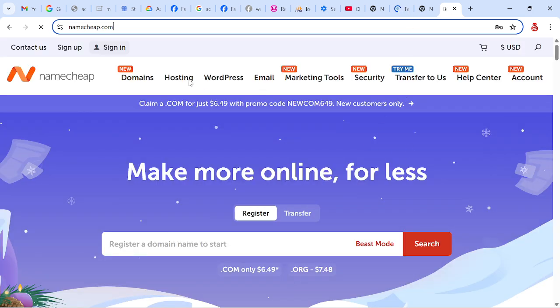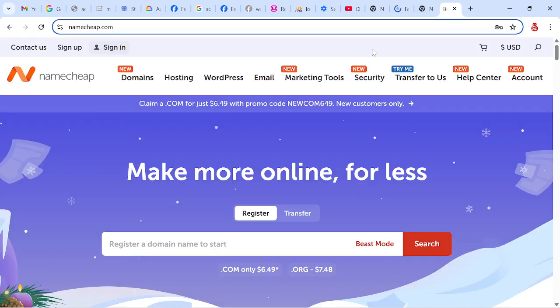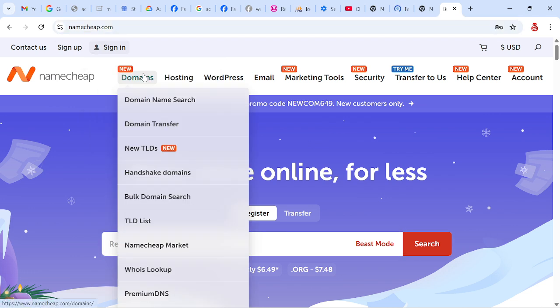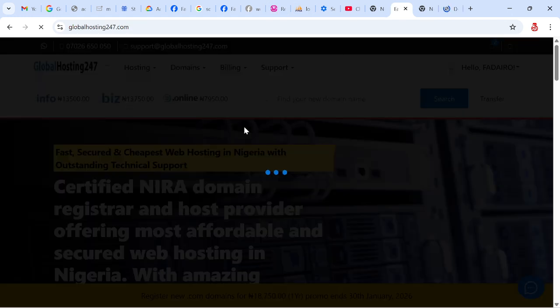Okay, can you see the hosting and the domain? So your own is just to follow the prompt. The first thing is that you can sign up with this company. I won't do all those ones. When you sign up, that means you now have your login details. After you log in, just go to domain. When I get there, I just want to show you a sample. I will show you with two different servers. Look at this one also. It's the same pattern.